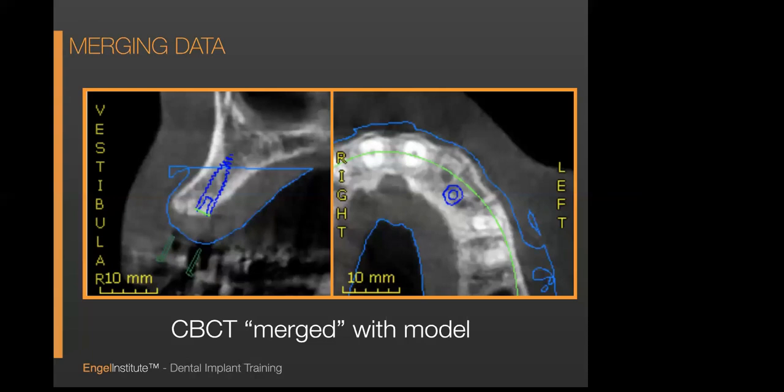The bone all around was very questionable, as you could see by the image on your right, the axial view. So I really had one spot to put it. And this is what I'm talking about. Could I have freehanded it? Of course I could. I've done 15,000 flaps. That's not the issue. The issue here is that it needed to be exactly in one spot. And if I could prosthetically put it in where I want and then put this thing right underneath the butt of the tooth, I'm good. So this was the spot we chose.